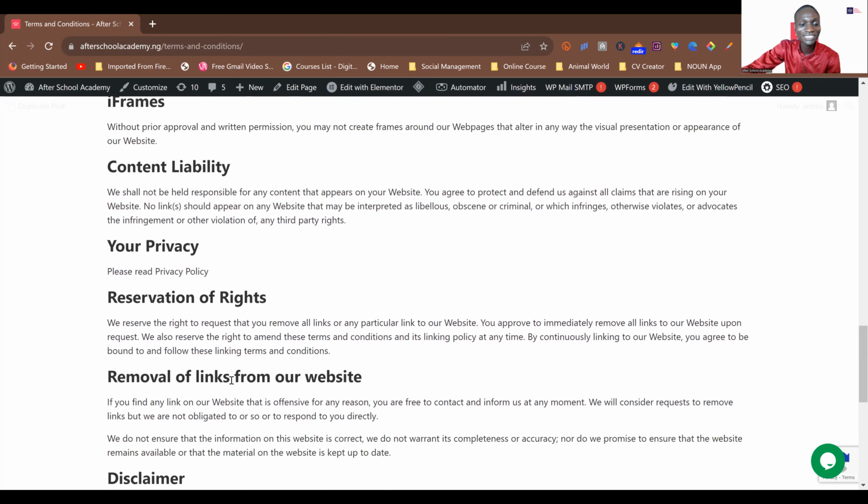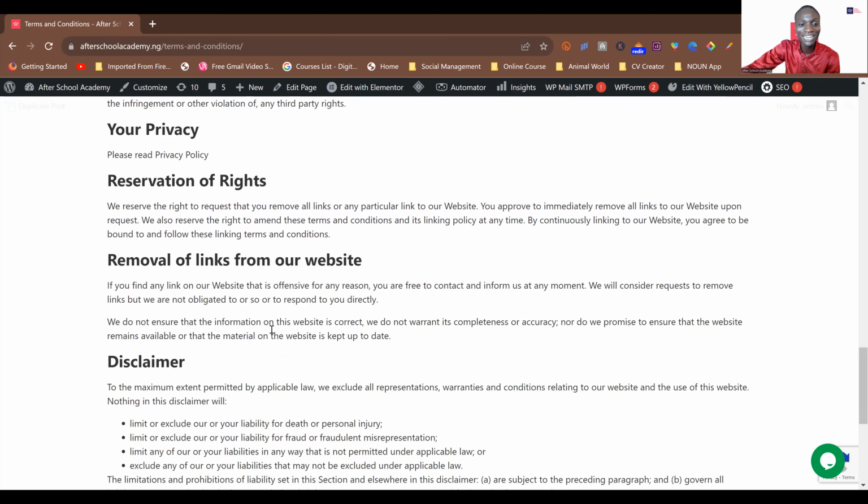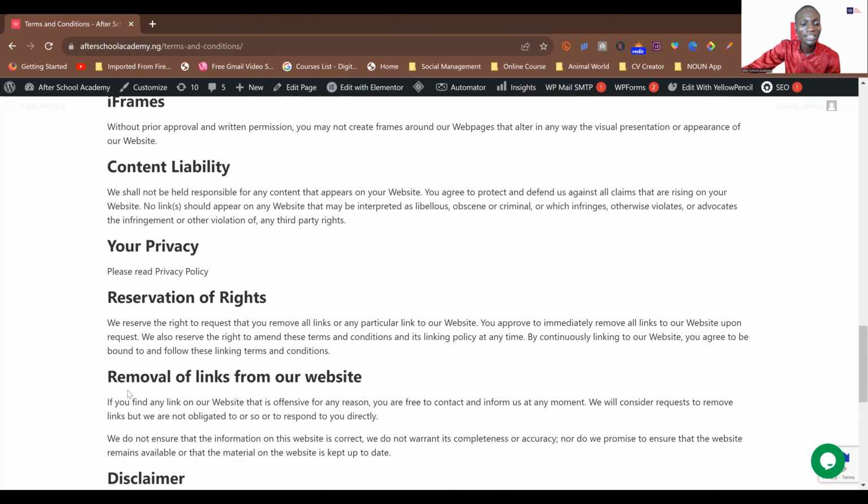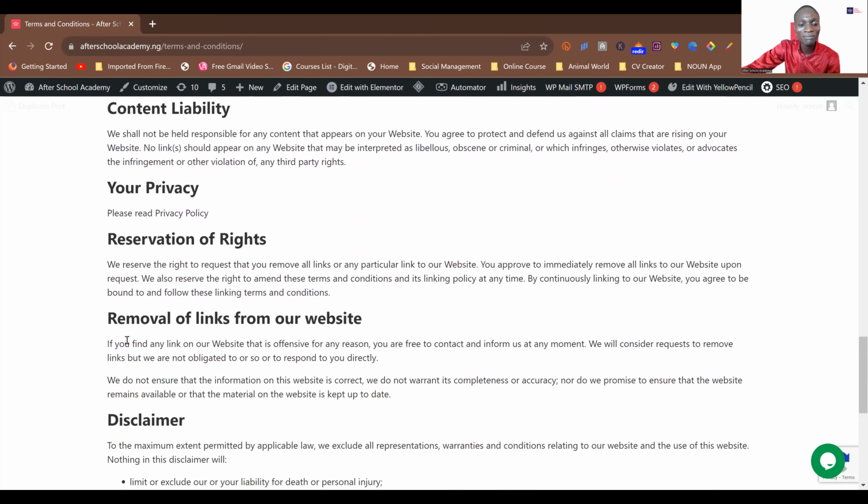Now, all these things, you might think they are not necessary, but they are necessary. For instance, if you have a particular web page on your website, and people find that particular web page to be offensive, you can tell them that they are free to contact and inform you at any moment. So you will consider the request and make the right correction.